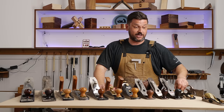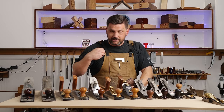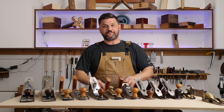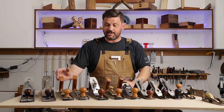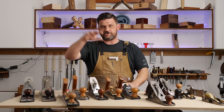The first thing you should buy is a low angle block plane. It's the most common plane I use in the shop — I use it for everything. I keep it really sharp and set for shallow passes. You can use it to clean up glue squeeze-out, imperfections, nicks — it's the most versatile thing. I actually want to make a leather pouch for my vest because I use it so much. If you can only buy three planes, get a low angle jack plane, a block plane, and a number four.